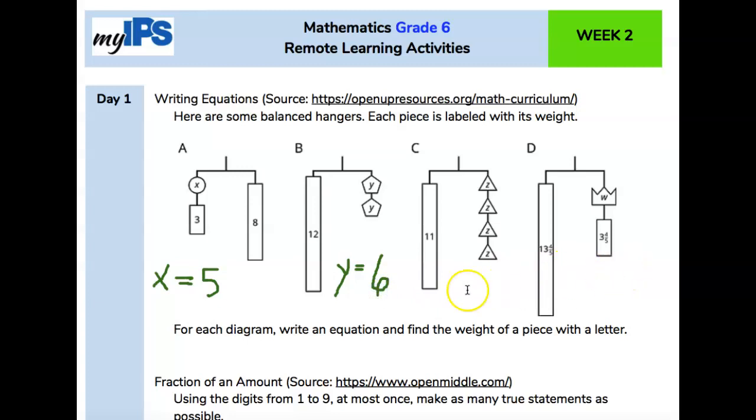All right, I want you to try these other two and see how you do with that. That's the same thing. So here, 11 divided by 4. And here you can just look at this. I'm giving you lots of hints. 13 and 4/5 take away 3 and 4/5. What would W be? All right, give those a try. And let me move the page up.